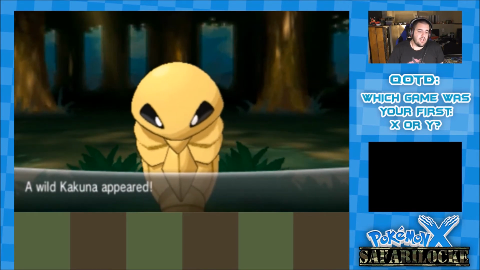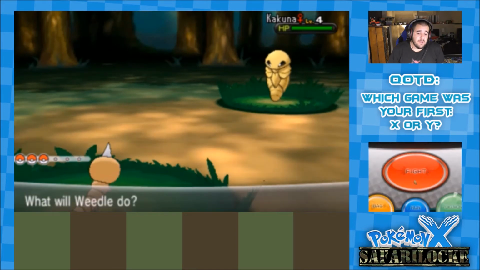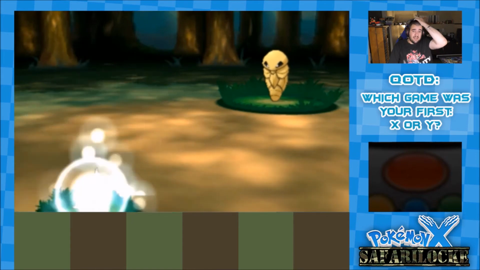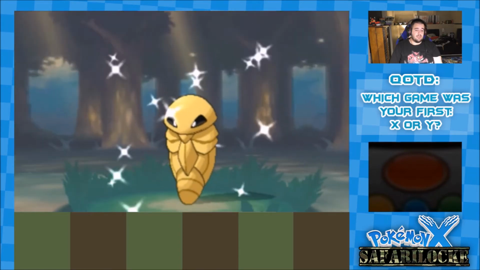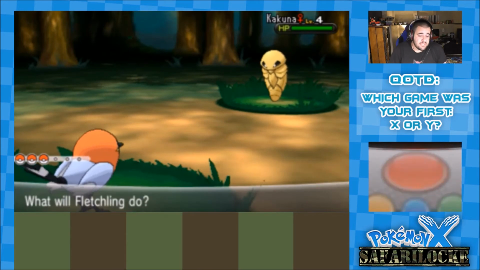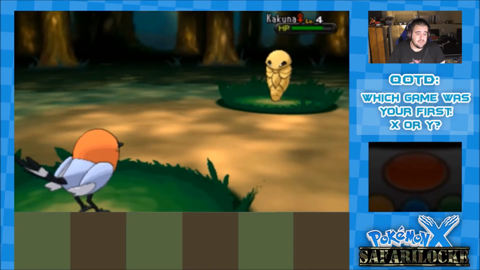And we have a Kakuna. Well, the difference is we can actually beat this Pokemon. The only thing is, it can't really attack us. What it's going to do is keep going for Harden. So, you know. In comes the Fletchling. Harden. Wait, why was I stopping the Fletchling knowing he's going to do that? Oh, Chris. Why do you do these things to yourself? Go, quick attack. That does jack shit.